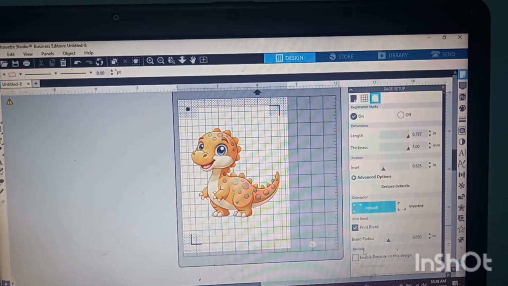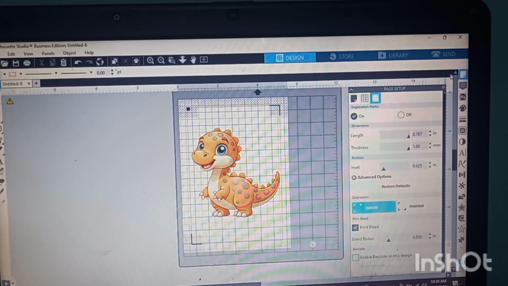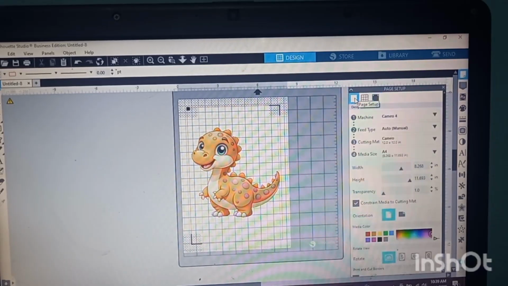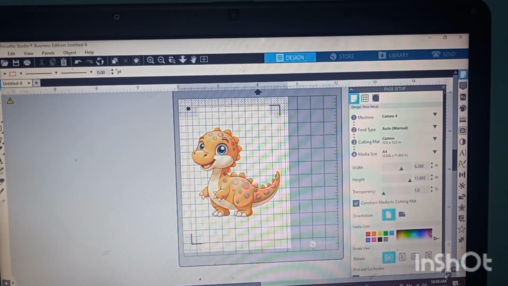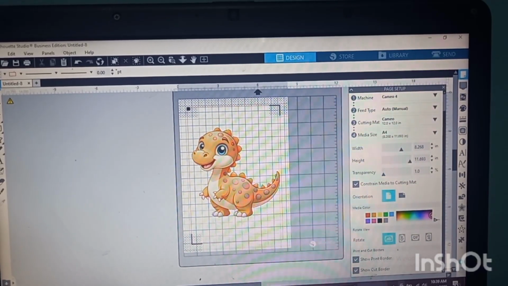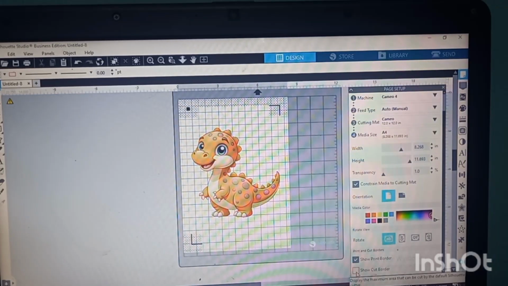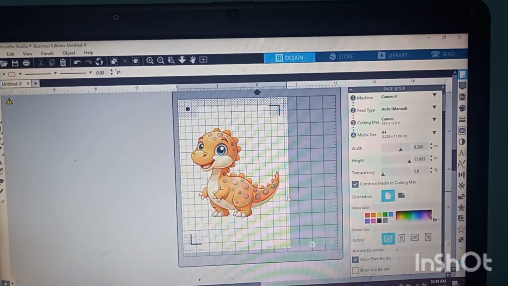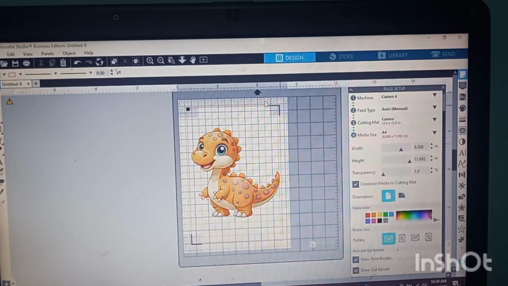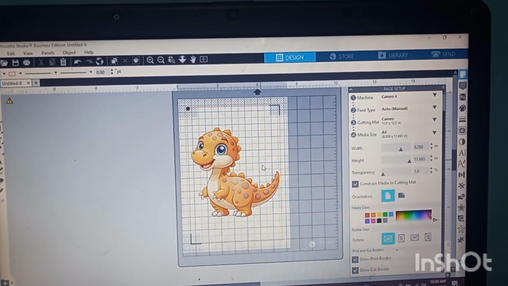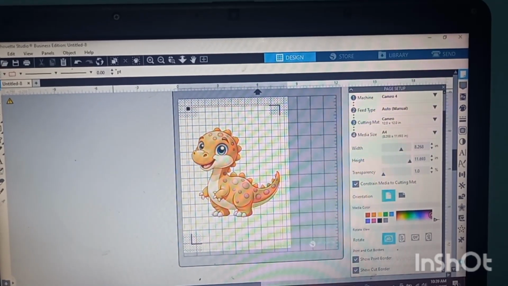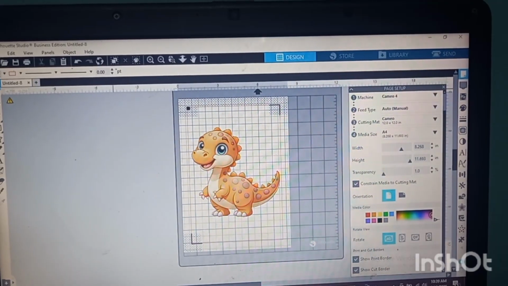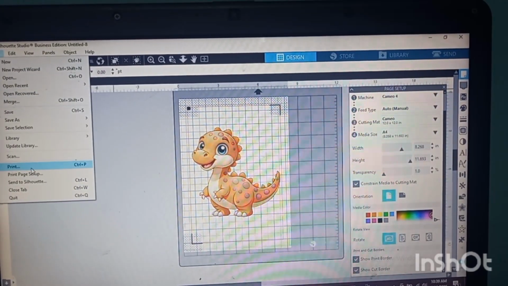So let me look at the print border. So let's go back to this part. To be able to see it clearly, what I usually do, I'll turn off this cut border so that we can see the print border. So look at the print border. The print border is actually here, so it's within. So turn on the cut border again and we can see. So this is a perfect image. So we've done well. So you can go to print.